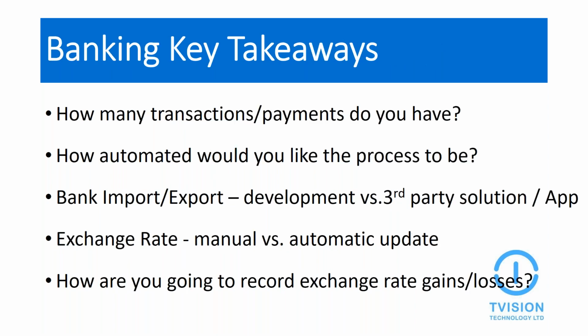Right. So I'm now just going to talk about the five key takeaways about banking, which will hopefully assist you. Have a think about how many transactions and payments you have. Is it actually worth the time to set up an automated process? And how automated do you want things to be? Are you happy with the solution auto matching versus the bank statement? Would you prefer T-Vision to do the work needed, or would you prefer to have a third-party solution for automation? What's the time and cost benefit of setting up automated exchange rates as opposed to just manually changing them when you need to? And how are you going to record any exchange rate gains and losses?